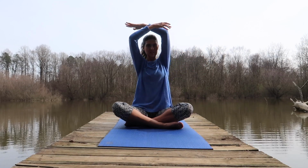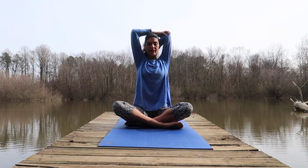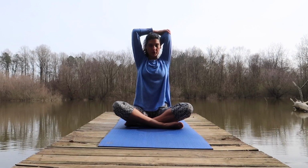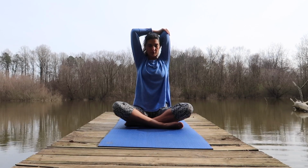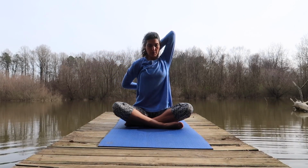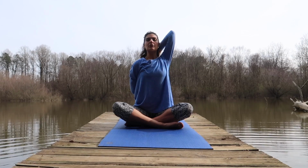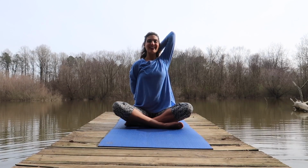Okay. Take your elbow up, and as you're stretching this, keep your head pushing back. Don't let your neck cave forward. And if that's not enough of a stretch for you, you can reach back and loop your fingers, and then still just keep that head pushing back. Yeah, like that.